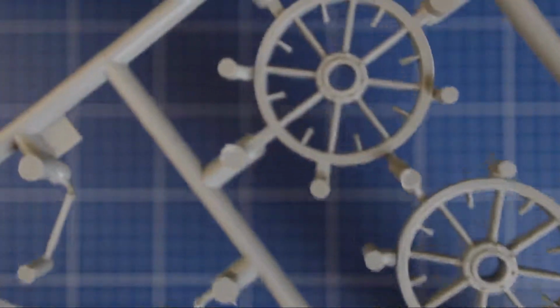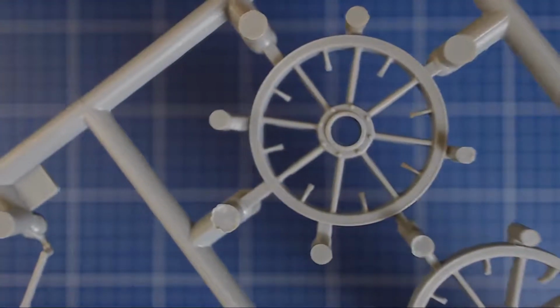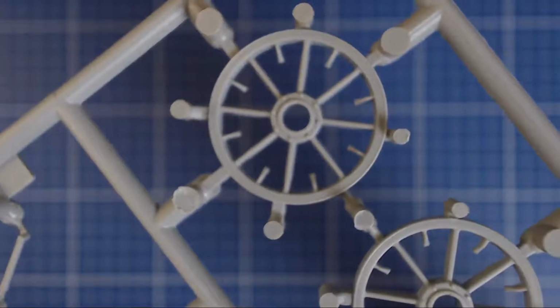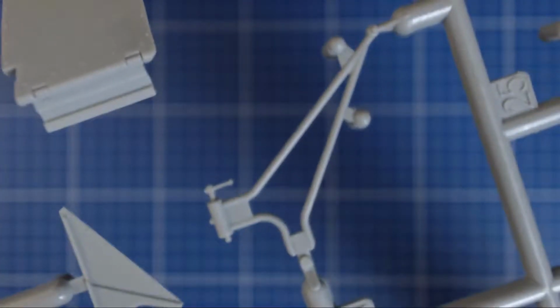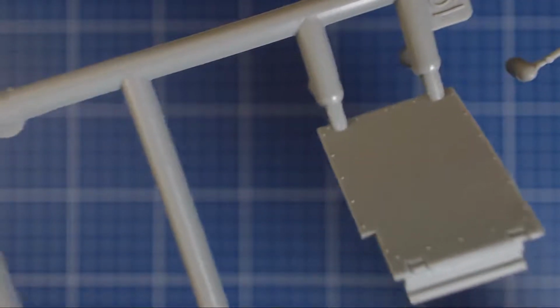All right, we have this one here. It's got your drive sprocket, your idler wheel there. It's going to take a little bit of care because there's a lot of those knockout things, but should be okay. I don't know what that piece is. It's not used, so I guess that's my excuse. There's the fender detail.